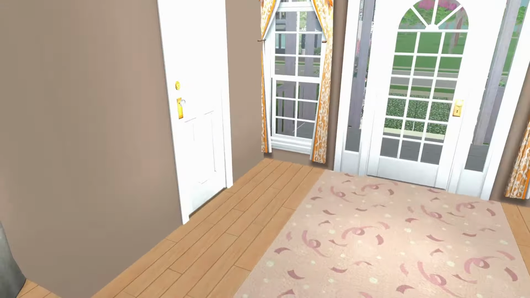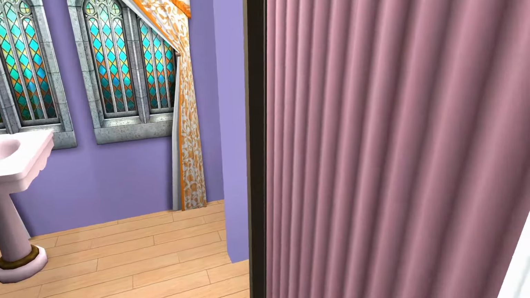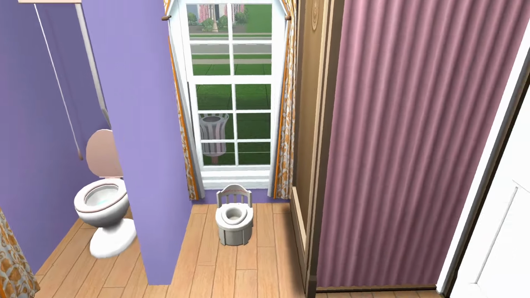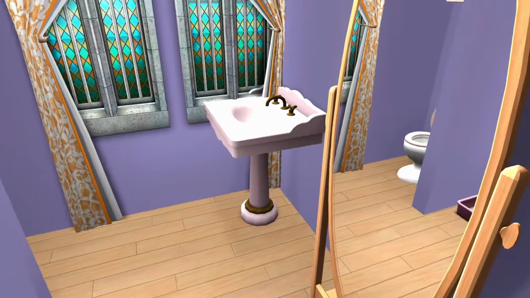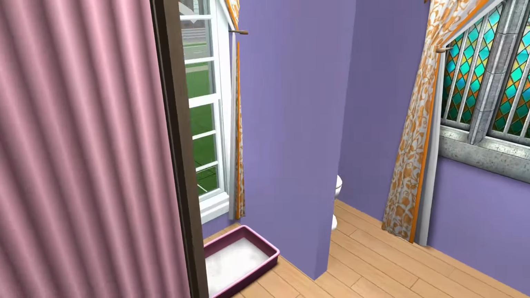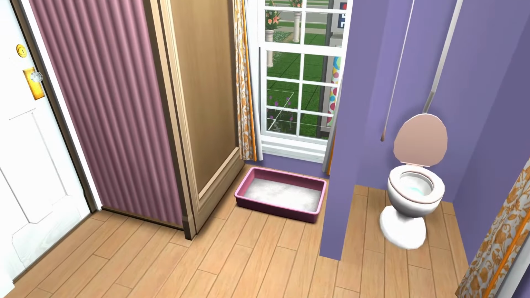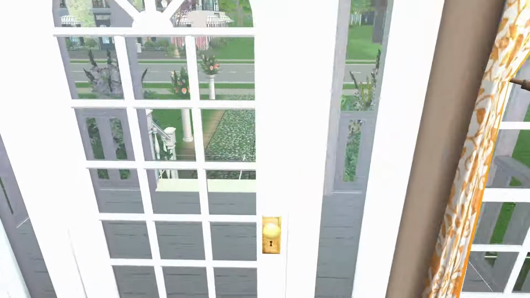And then there are two doors here. On this side, we have a bathroom with a changing area and a little toddler potty, since toddlers can come to community lots in my game. And if someone with a toddler child was getting married here, I assume they would want their children to attend. And this is another bathroom, and this one has a litter box for our feline family members.